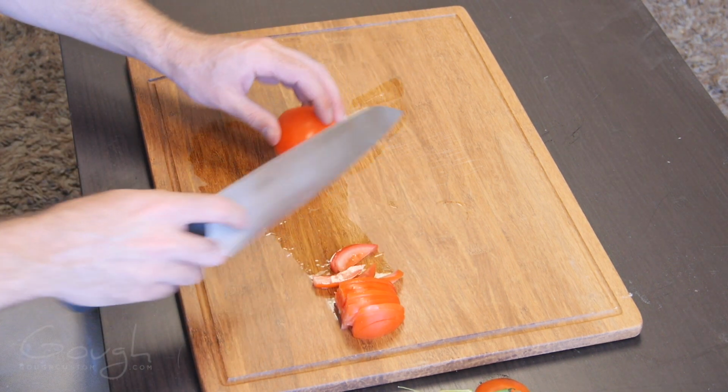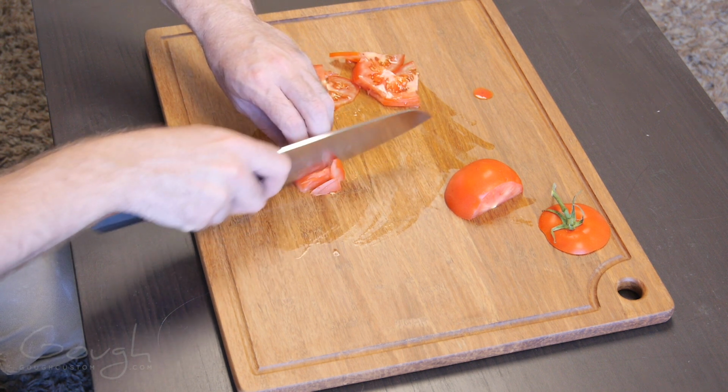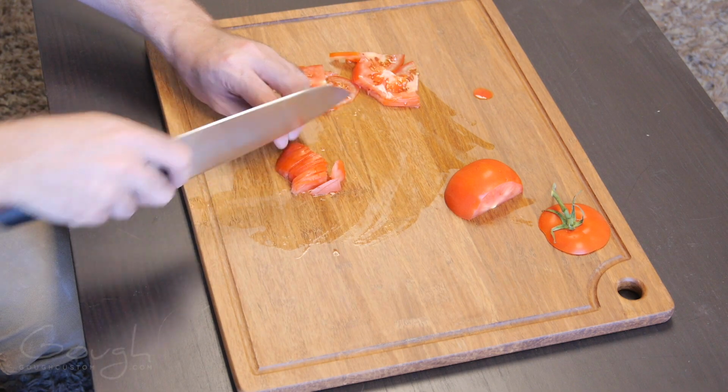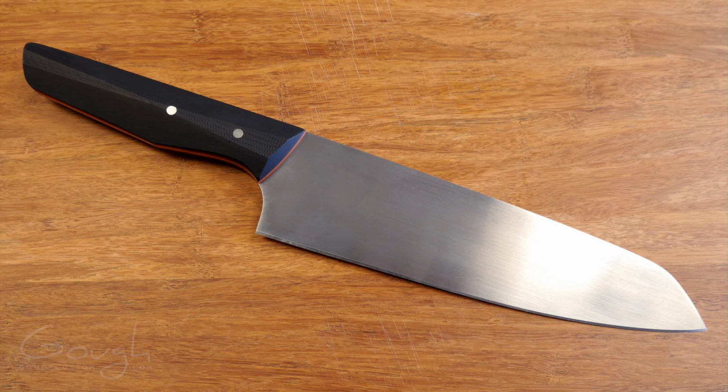I've been using this knife every day in my kitchen for about a year now, and overall I'm very happy with it. The edge retention has been fantastic and the handle is really comfortable. There are a few changes that I would like to make though. I think the edge could be thinned out a little bit, and the handle could be a little fatter.